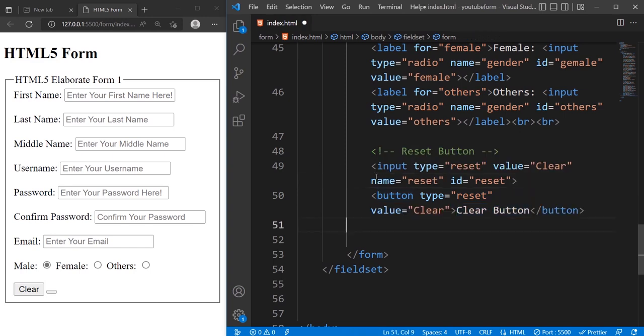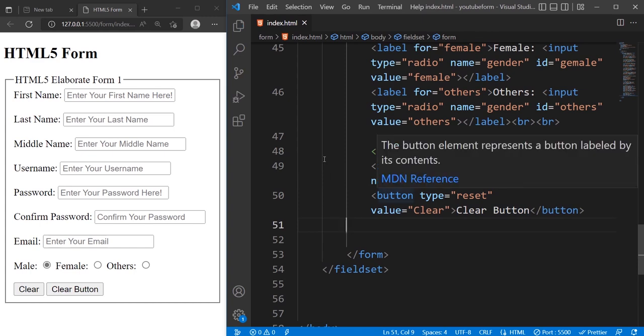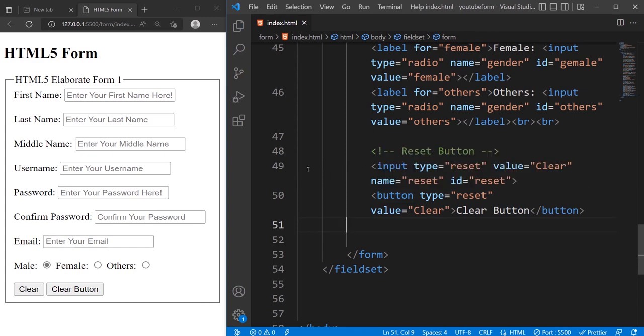So we'll go back and we save. I just told you that what you put in button as a result of the value will not be seen. The reason why it cannot be seen is because button as an element is not an empty element. It's not an empty tag. Input did that because it was an empty tag, but button cannot do that. So with button, you expect to put something in between. I hope we get that.